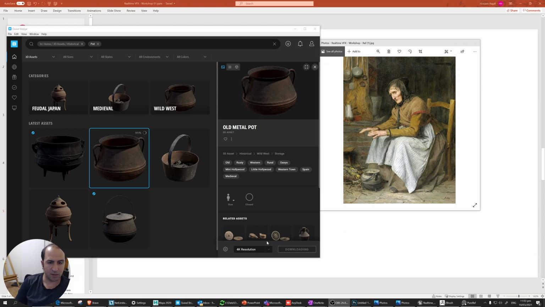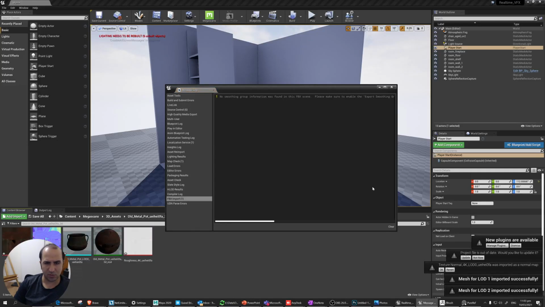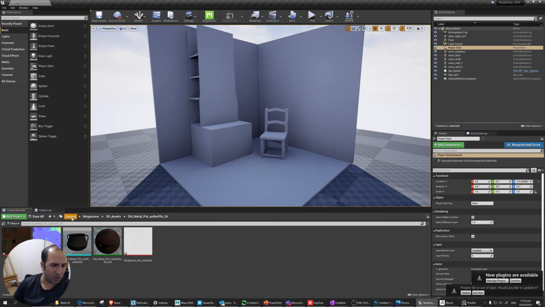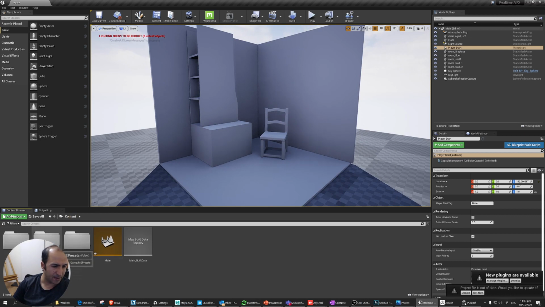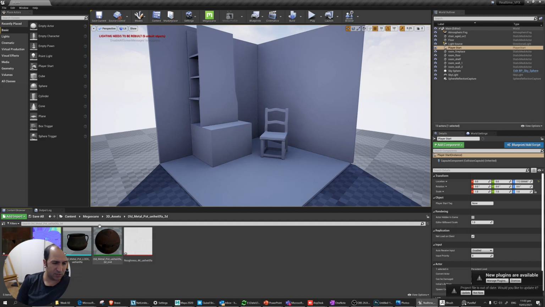So it's coming. And then once downloaded, you just need to press export. And then bang, you say export successful. Then you see that your Unreal Engine starts to do the stuff. What it does is generate a folder called Megascan and Megascan presets. And then inside, you see your pot with the shader and the textures. You just drag and drop it there. That's it.